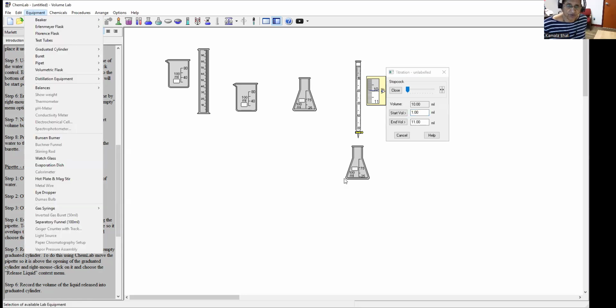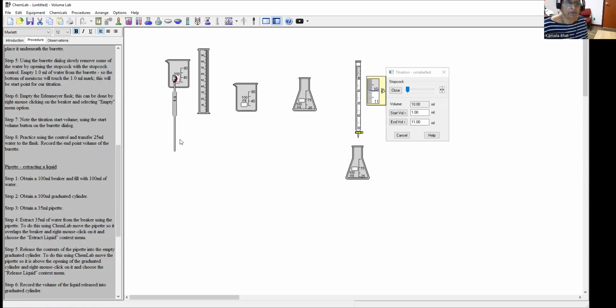So that finishes the first part: we've done the graduated cylinder, beakers, Erlenmeyer flask, burette, draining of the burette, recording the volume. And now we go to the pipette and we get a 35 ml pipette. We get it over here and keep it. And then they also tell you from the pipette, get a 100 ml beaker.